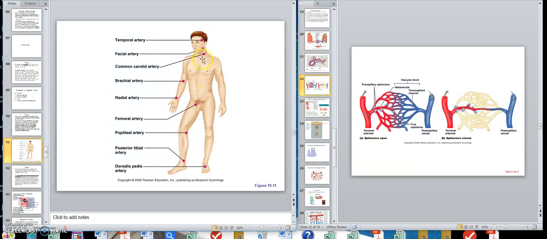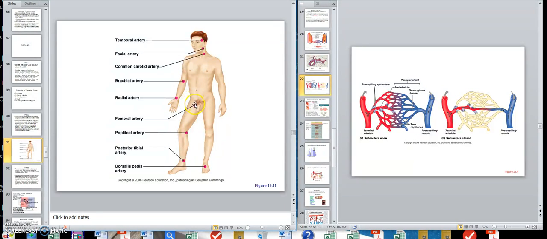Nothing should be up in here. If you do, there's something wrong. Then you should feel a pulse, this brachial. Now remember, that right there is the antecubital fossa. Right here is the radial artery. Now always feel your pulse, never with your thumb, because you'll feel your own pulse. So just lightly touch it with other fingers.